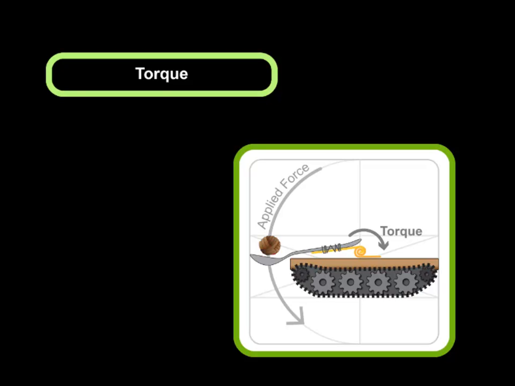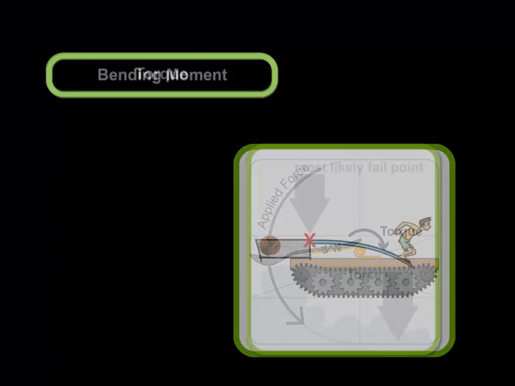We explored calculating torque in our mousetrap catapult video when we calculated the torque generated by the spring on our mousetrap catapult. Bending moments are when a torque is applied to an object to cause it to bend. Bending moments are one of the most common reasons things break and will be critical in the design of a crane.